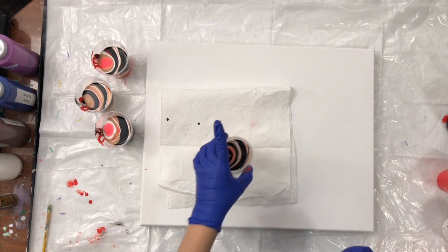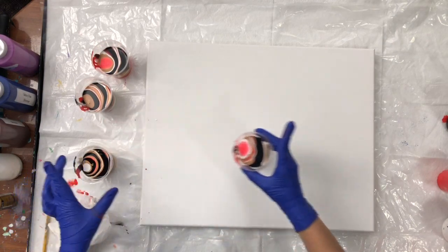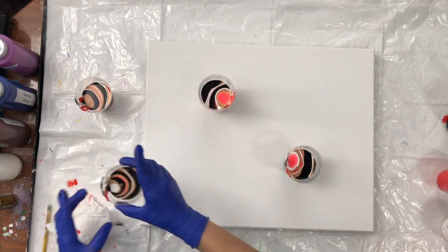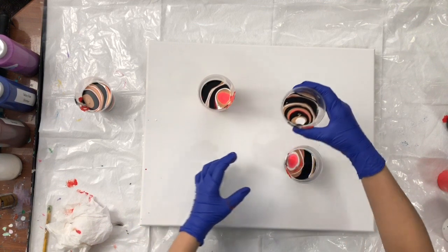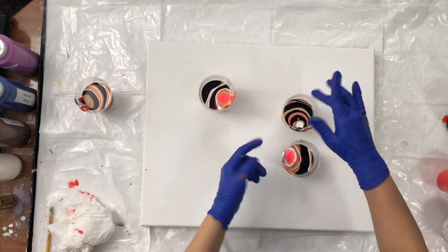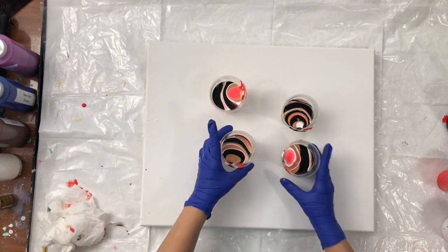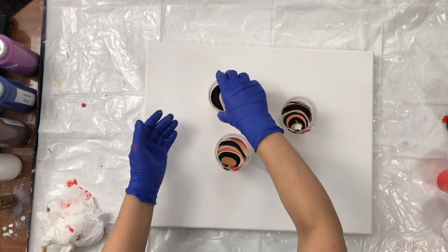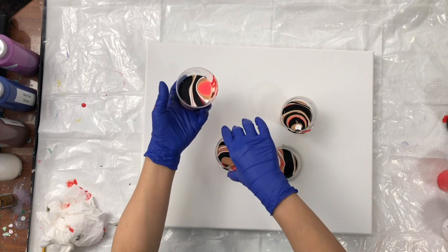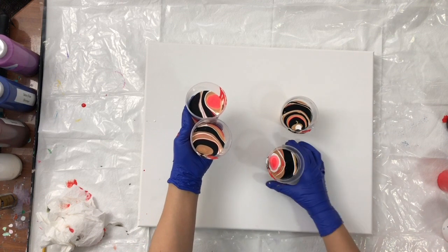So now we're gonna proceed to the fun part of the pour. I'm gonna hold this one because they both have red on that part. The position will be the other one is on this part facing here and the other one is the line. You can see that. And this one will be in here. So this is very fun to do.